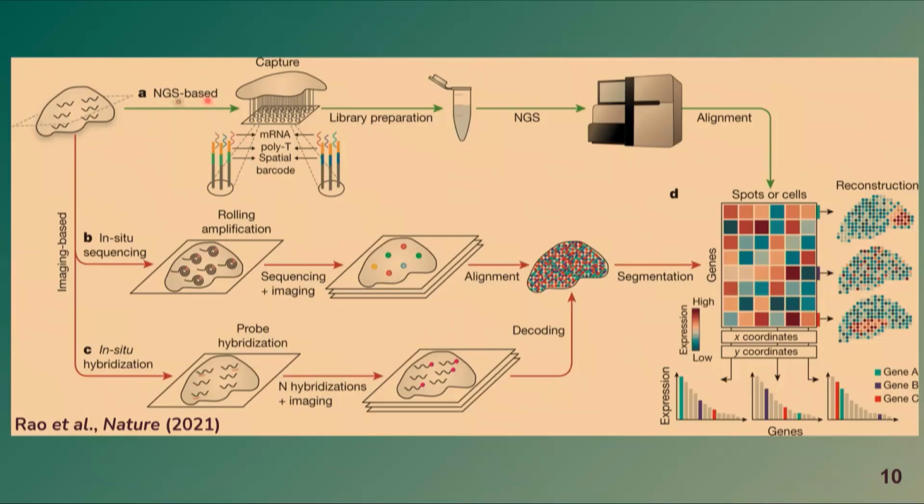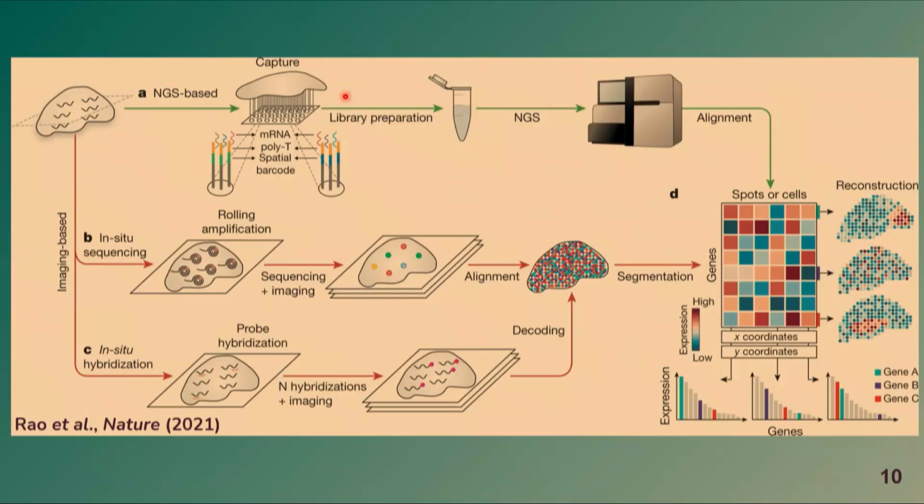And here in NGS-based, this is not possible, because each spot here of the lane comprises between 5 and 10 cells. On the other hand, in these two approaches, you need to specify which genes you want to capture, while in NGS-based approaches, you can capture all the possible genes, all the possible genetic information.